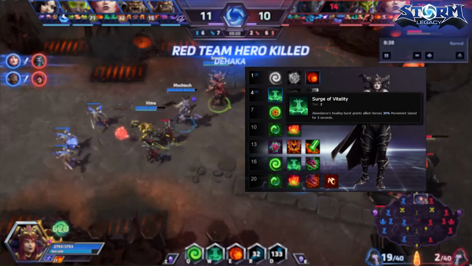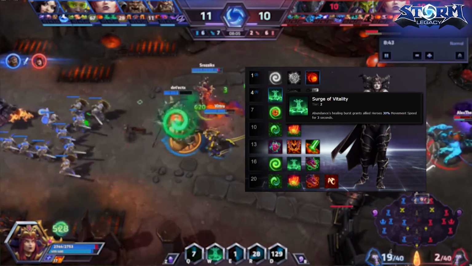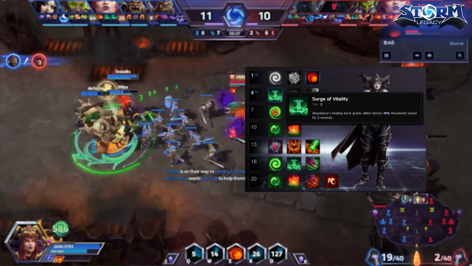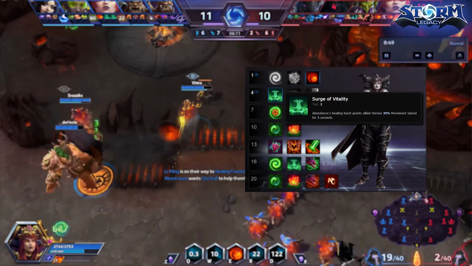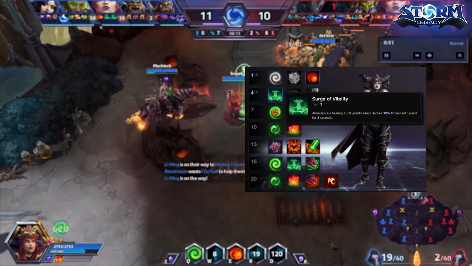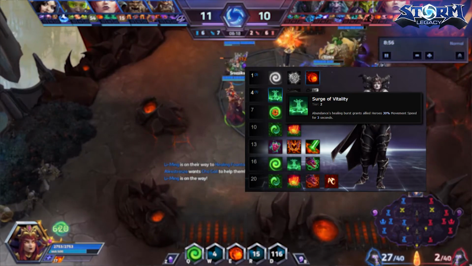If you need to re-engage into a fight, maybe you back up a little bit into it and you get that movement speed buff, allowing you to engage much heavier than the enemy team might be expecting. Or if the enemy team is running away, you can drop your Abundance ahead strictly for movement speed and not necessarily for health, allowing your team to continue a much better chase option.